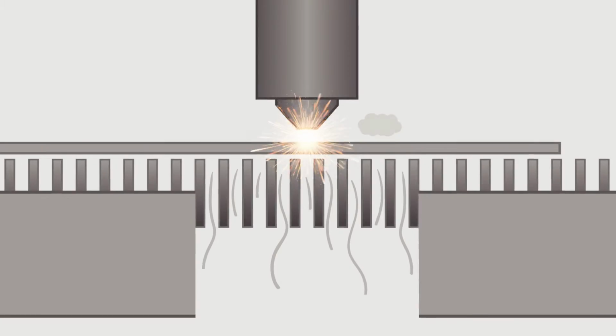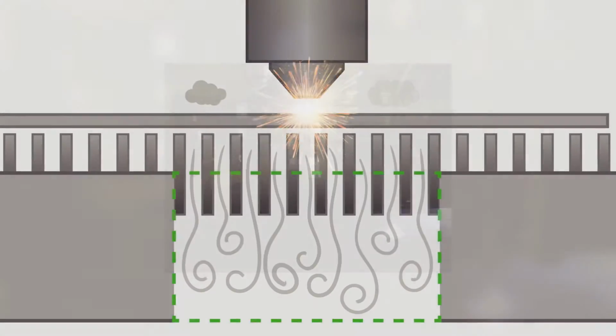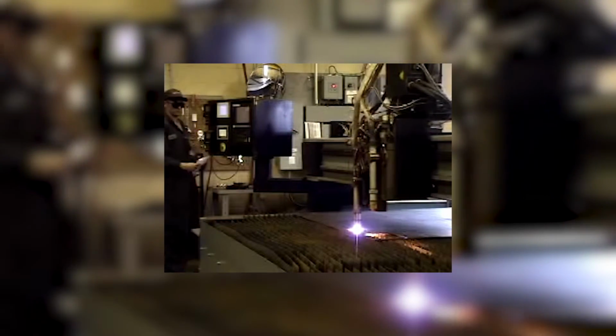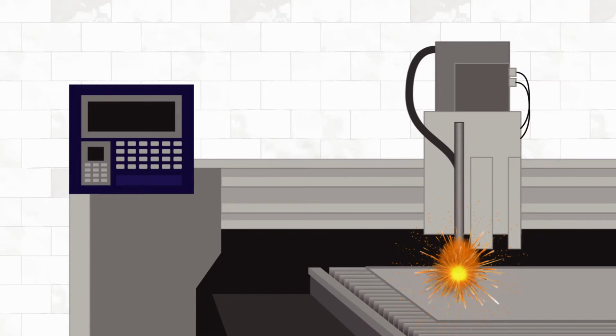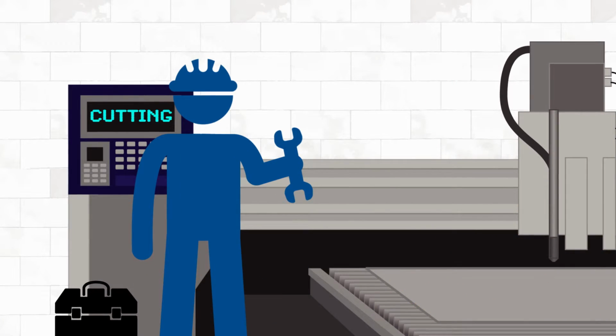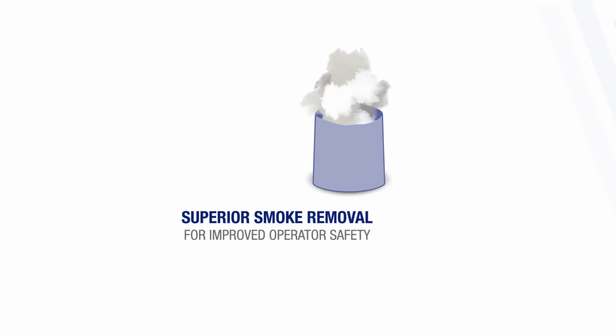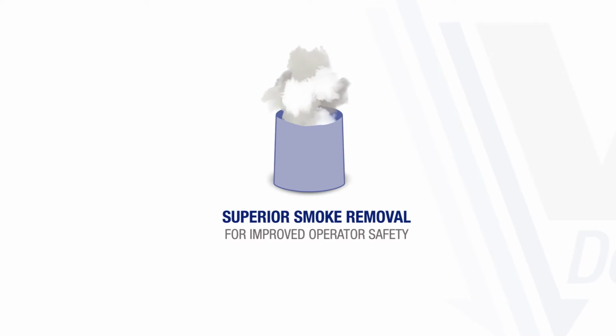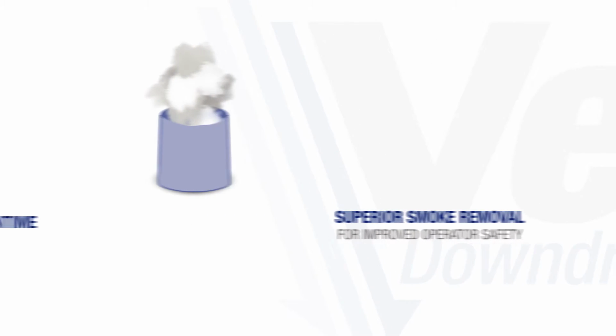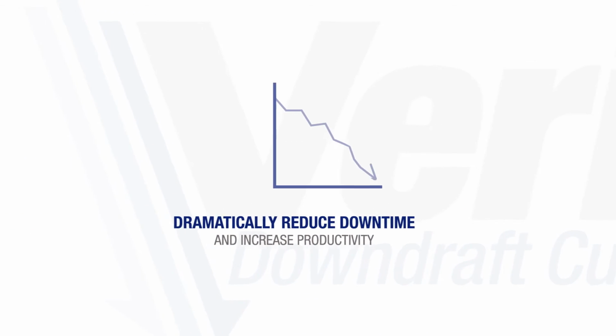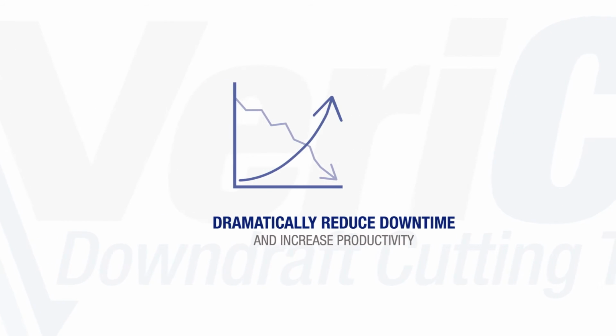The VeriCUT CROSSFLOW Downdraft Cutting Table has a unique zone-by-zone ducting design that provides localized smoke removal right at the cutting source, which converts to higher dust recovery rates, smaller dust collection system requirements, and a better return on investment on your equipment. The tables are custom fit to adapt to any workspace size and have been designed to be completely mechanical. There are no expensive hydraulic or pneumatic parts to repair, no expensive cylinders to replace. Maintenance and downtime are virtually eliminated by up to 400%.